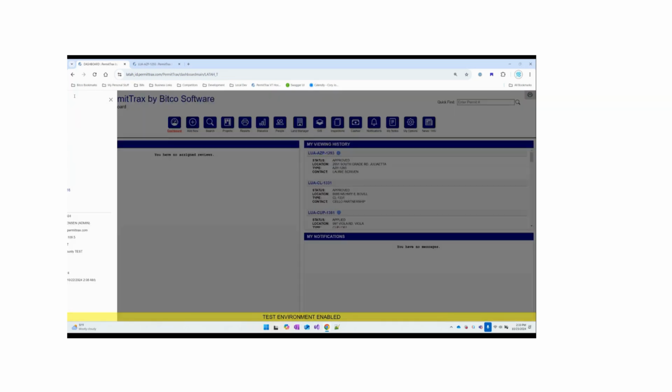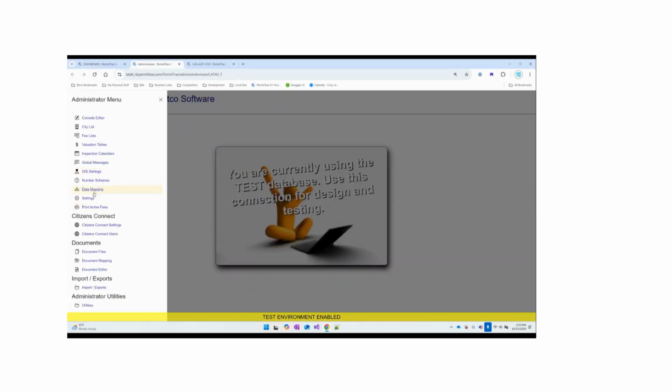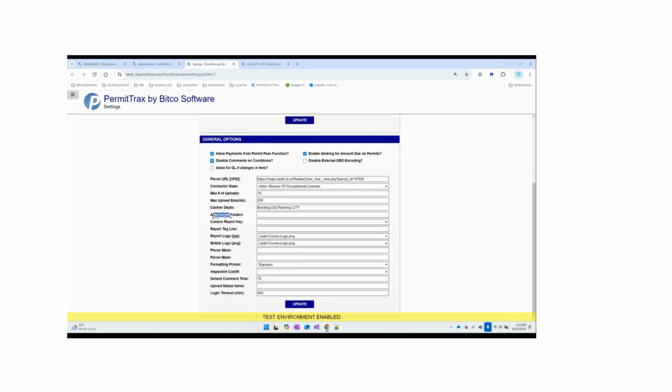With that, I can go to administrator and go to my settings. And down here, we have attachment folders.